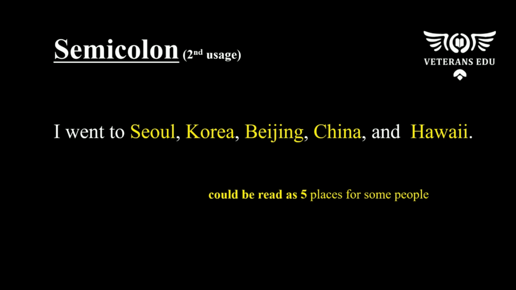And to do so, we can use the second use of semicolon, also known as a super comma, to clarify the list with many commas. All you have to do is add a semicolon after each list, like this.